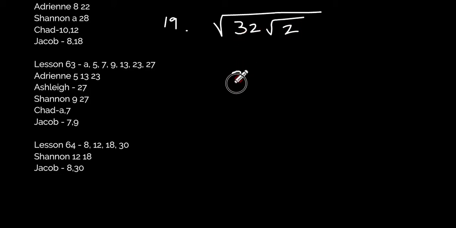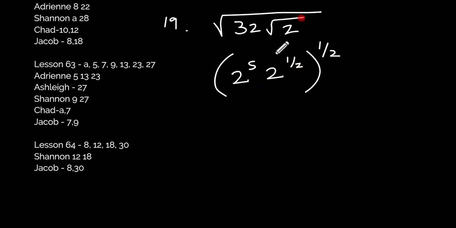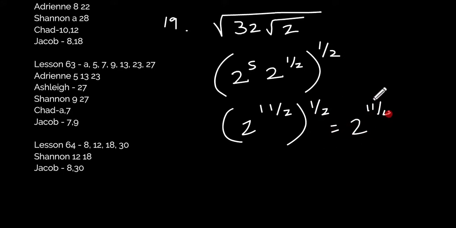So 32 can be written as 2 to the 5th. So I took the 32, I wanted the same base as this one. This is 2 to the 1/2 power if we change our radicals into fractional exponents. And this whole radical is over everything, so I put parentheses around everything. Now I'm just going to add these together to get 11 halves. And I did it differently when I did it before. Times 1/2, and that's going to be 2 to the 11/4. The other way you can do it is you can multiply this through and then add it. This way is actually easier. Okay, that's 19. Next one, it looks like it's 25.